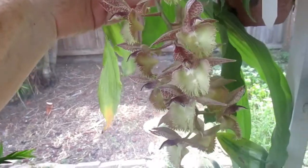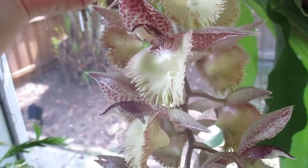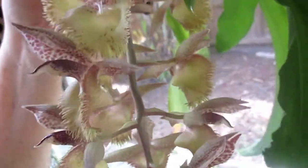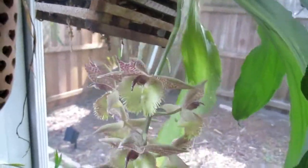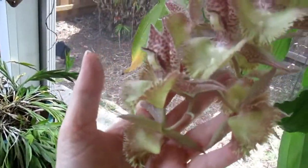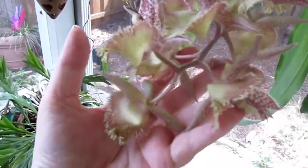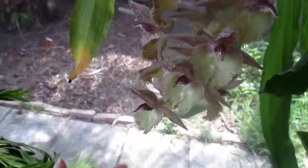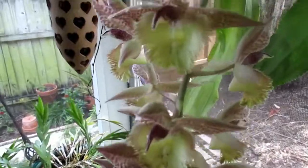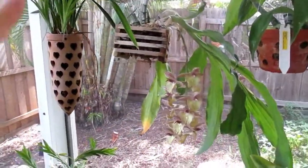And look who's blooming for like the third time — it's Frilly Doris. It has a spicy, citrusy kind of scent. It came from St. Pete Orchid Farm in St. Petersburg, Florida, and the tag just says Catasetum Frilly Doris. I hate to touch it — it's a very waxy flower, kind of like an Angraecum. Isn't she lovely? I'm going to see how she hangs on the plant — she's in the wooden basket right there.